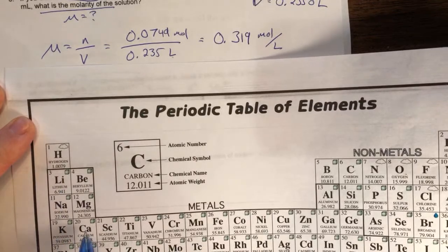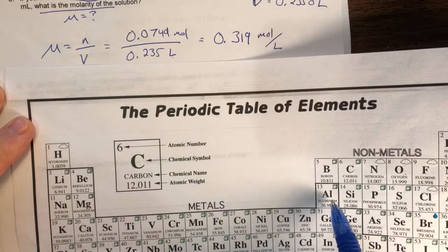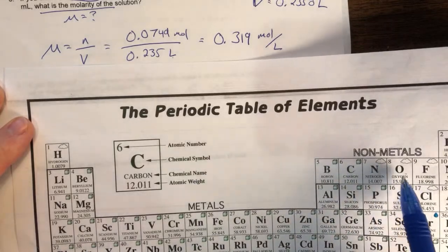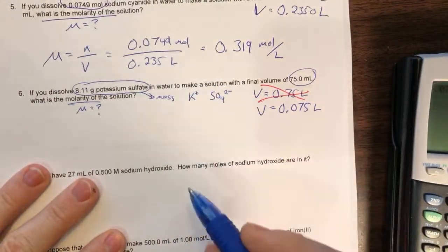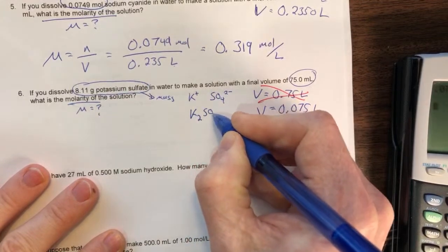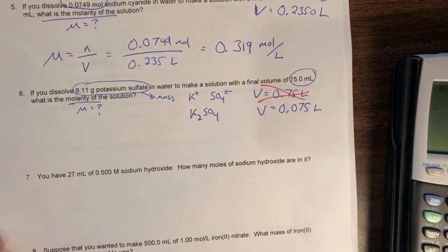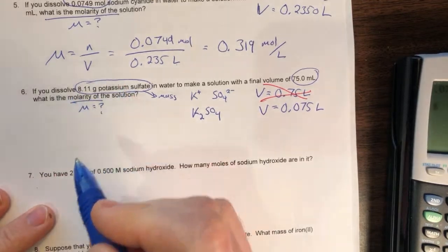So we go +1, +2, skip all the stuff in the middle, +3 for aluminum, skip carbon, 3 minus, 2 minus, 1 minus. So potassium's in that +1 column, which means if you have +1 and -2, our formula is K2SO4. Once we have our formula, we can get the molar mass, and we can use the molar mass to convert the mass to moles.